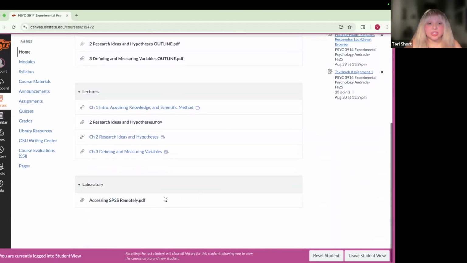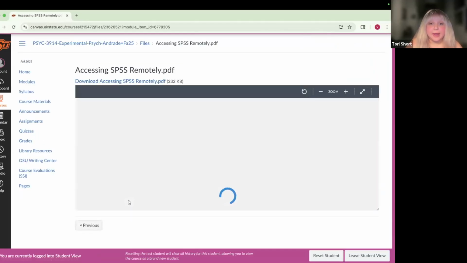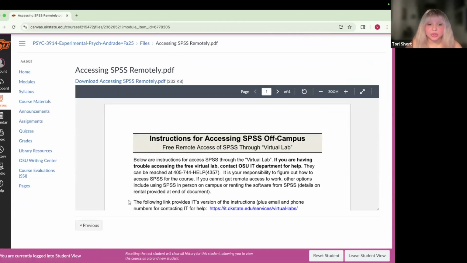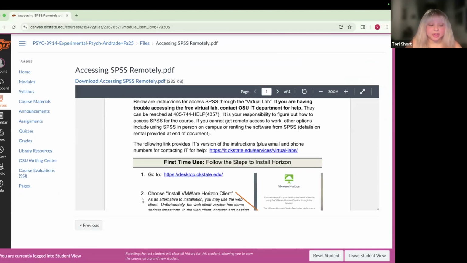So I've uploaded the instructions in the laboratory module on Canvas. So you'll just need to open that up. And I'm not going to walk through it step by step just because it's pretty simple and I've done it before. So I'll just show you how I do it. But if you feel like there's some other useful information, or if you want more of a step-by-step on installing it, feel free to refer to the full instructions.